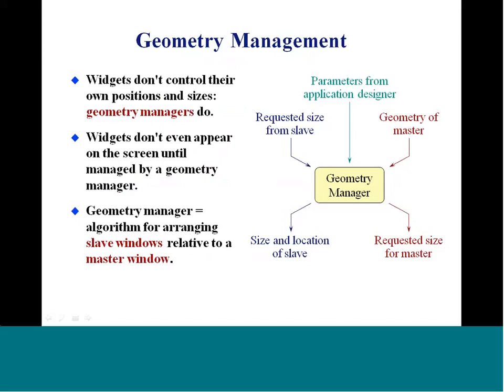Now how do we manage the geometries of these widgets? One key principle is widgets don't control their own position or even sizes. Only the geometry manager can do that, and widgets don't even appear on the screen until they are managed by the geometry manager. The geometry manager is essentially an algorithm for arranging slave windows relative to the master windows.